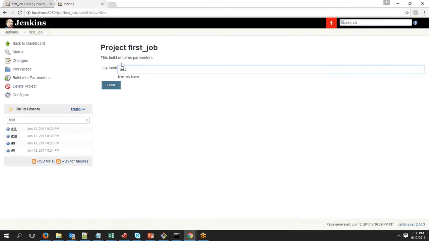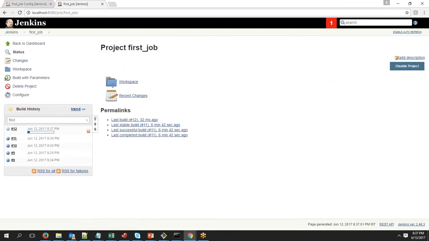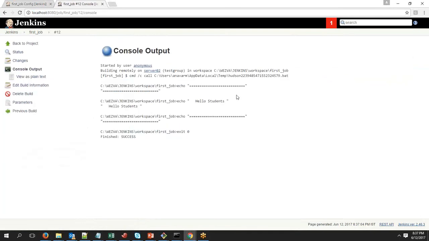Now let's try to build with this value. So you can see it is executing, and if you go to the output here, what is the requirement we set? We should be able to pass a value from the Jenkins UI, where a user, if he wants, will give a value, and Jenkins should be taking it and running, correct?